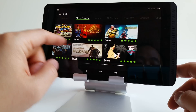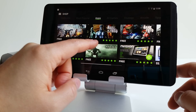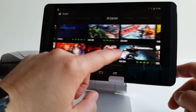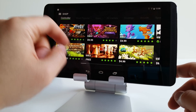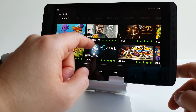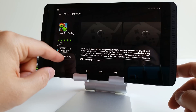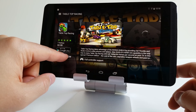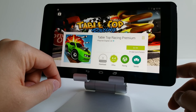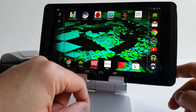Even though you can play any Android game on this tablet, there is an app that congregates all of the Shield-optimized games in one hub, which is very nice. You can browse by apps or all games — it's helpful since they're hard to find in the Google Play Store. There are controller-optimized games as well, and games like Half-Life 2 and Portal are exclusive to Shield devices. When you buy a game it takes you straight to the Google Play Store, so your existing purchases carry over from your Google account.